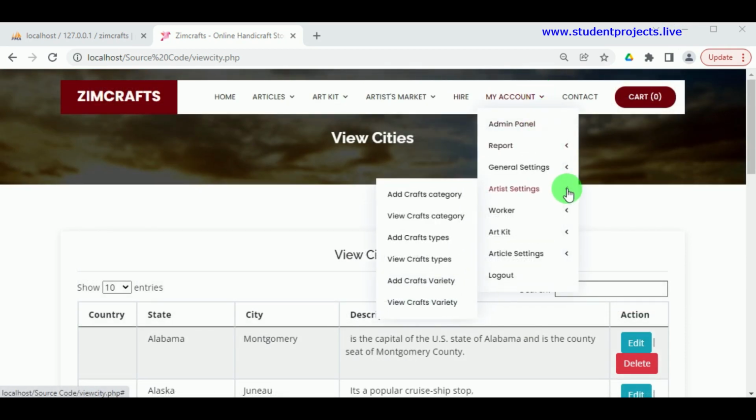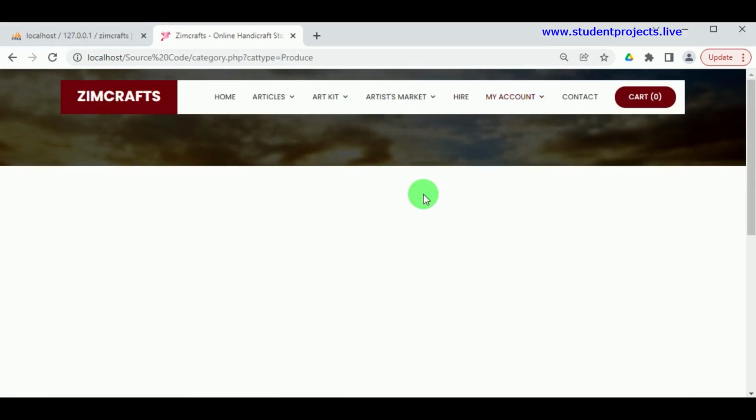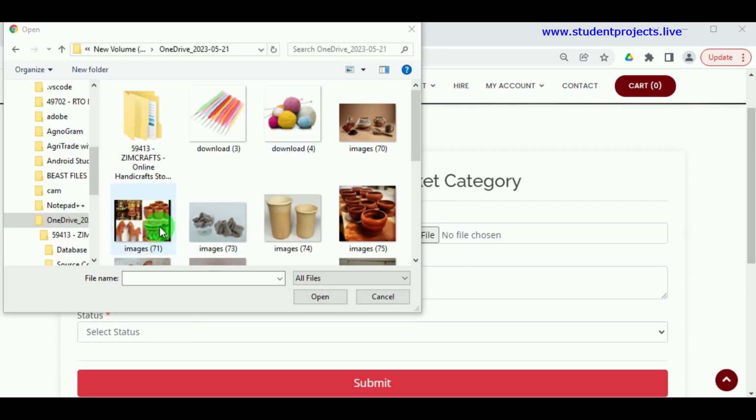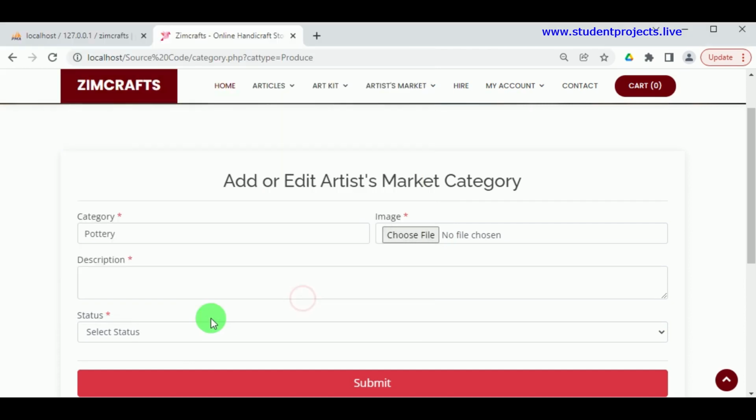Under My Account, in Artist Settings, under Add Crafts category, different categories of crafts can be added. The name of the category must be mentioned. Once the category name is added, the image related to that particular category must be selected, and then the description about that category can be given here.